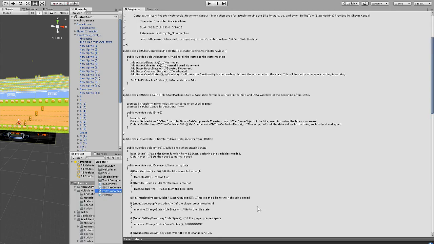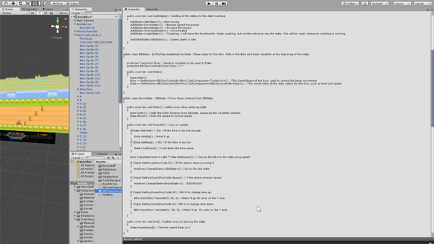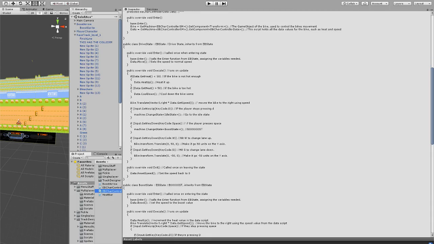And then it just checks your heat increases up to 50, and if it goes over 50 because you were boosting or something, it'll go back down to 50. And then it moves the bike to the right based on the speed. And if you stop pressing D, you go back to idle. If you press space, you go into boost. And if you press W, you go up. S, you go down. And when you leave the state, it resets your speed.